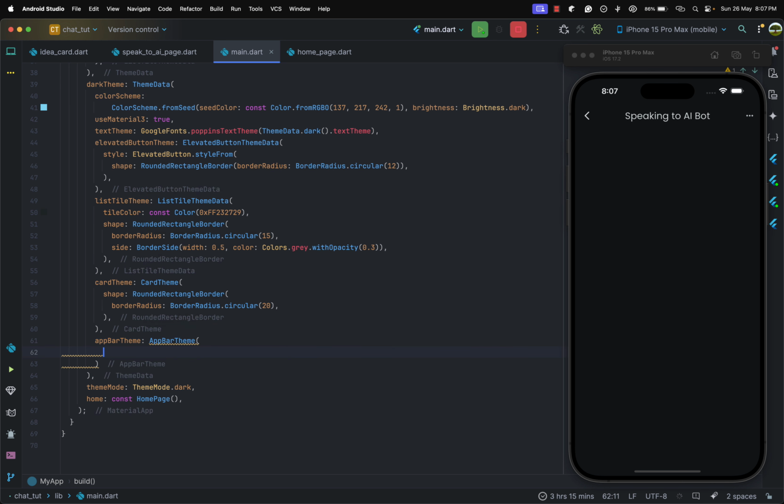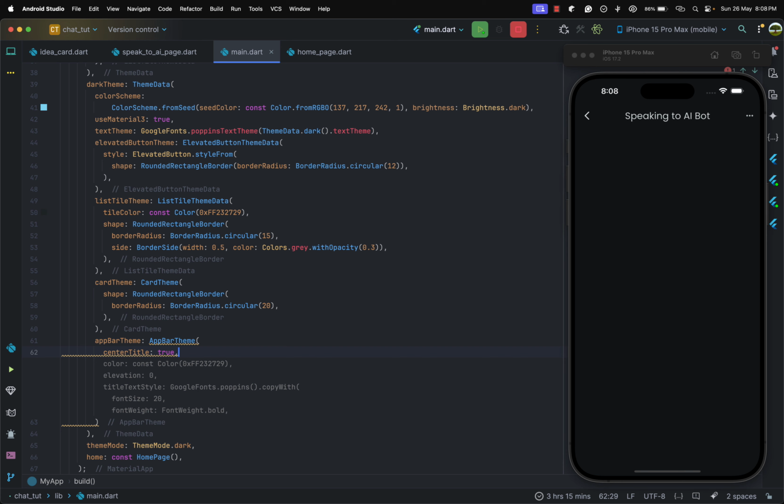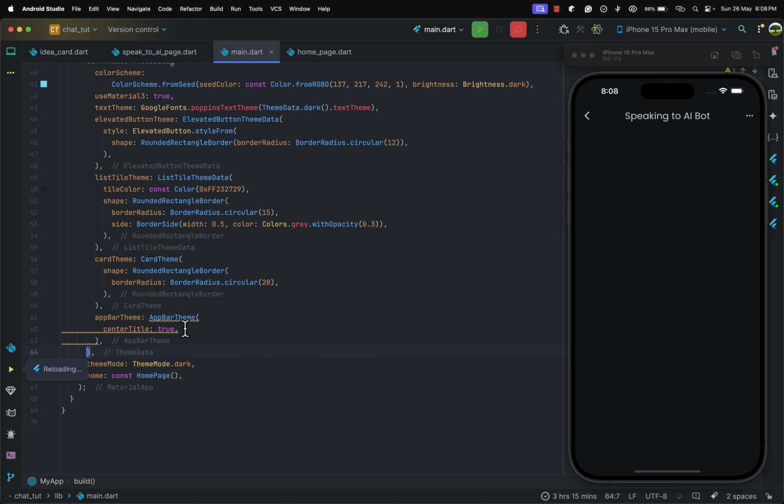And this appBarTheme will have some kind of configuration. So the first one is we want centerTitle true. The reason why we are setting this is that by default on Android devices, the text of the title is not centered. It's only on iOS that it is centered by default. So that will make sure that it is centered regardless of the device that we are running this on.